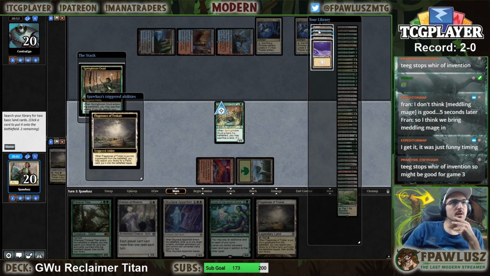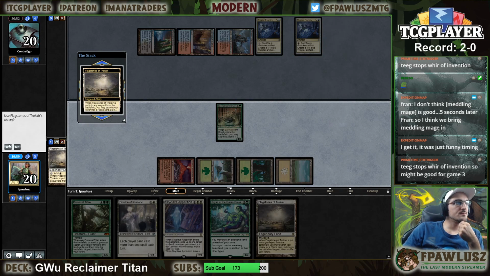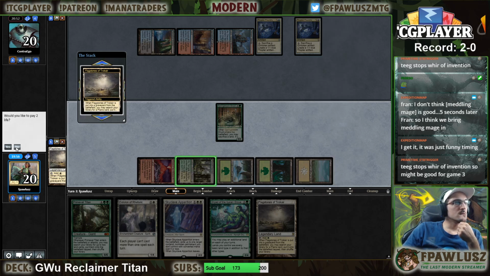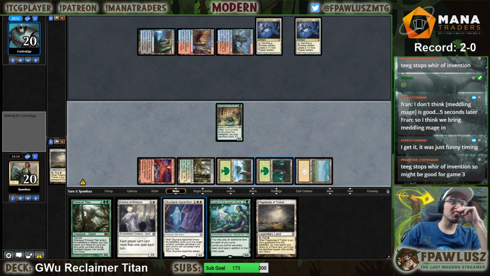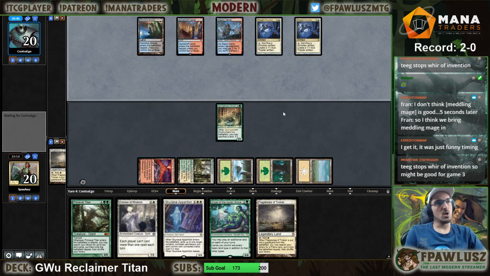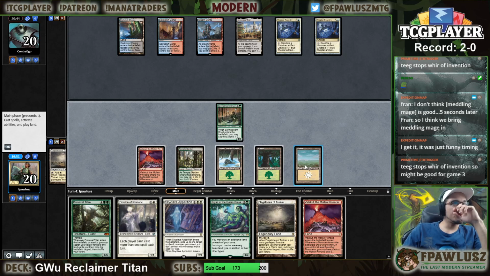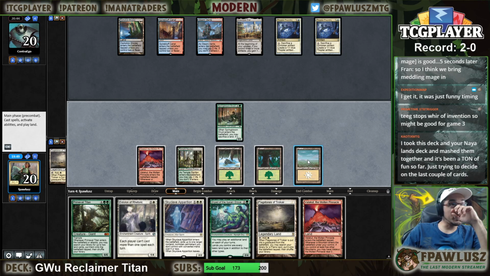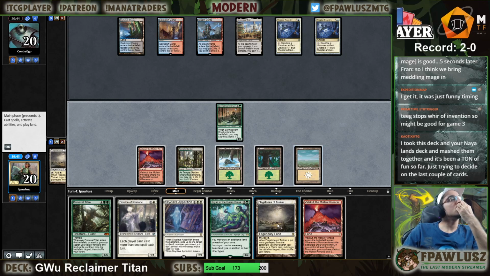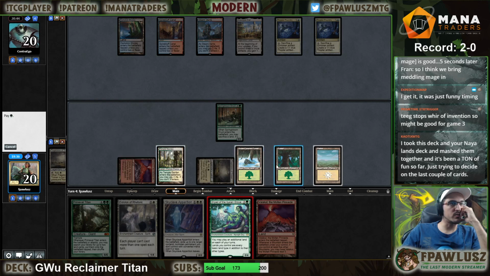Sack this, Plains, Forest, and Temple Garden. Actually, I should have gotten the blue source for Meddling Mage. I forgot that I had Meddling Mage in my deck. Sweet. Good job, me being an idiot. That's pretty good. Do I need to? They could have the counter spell, so I think that we have to play around it.